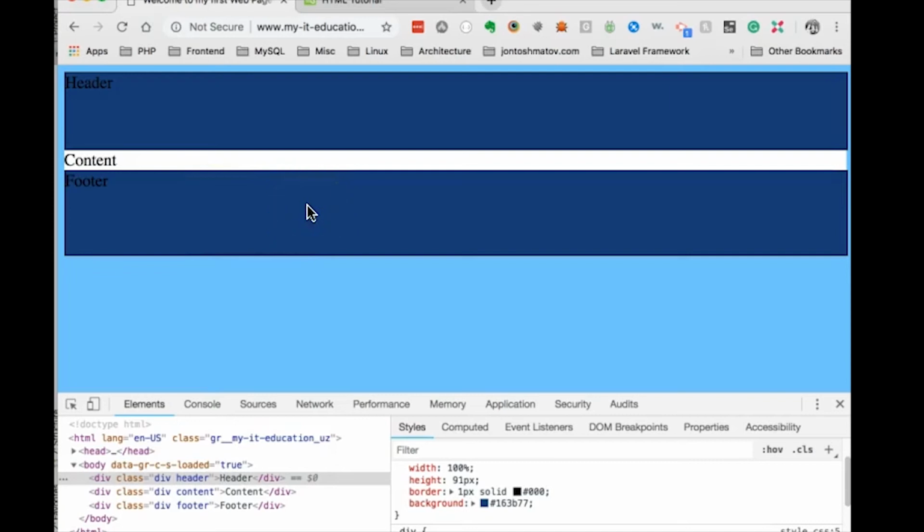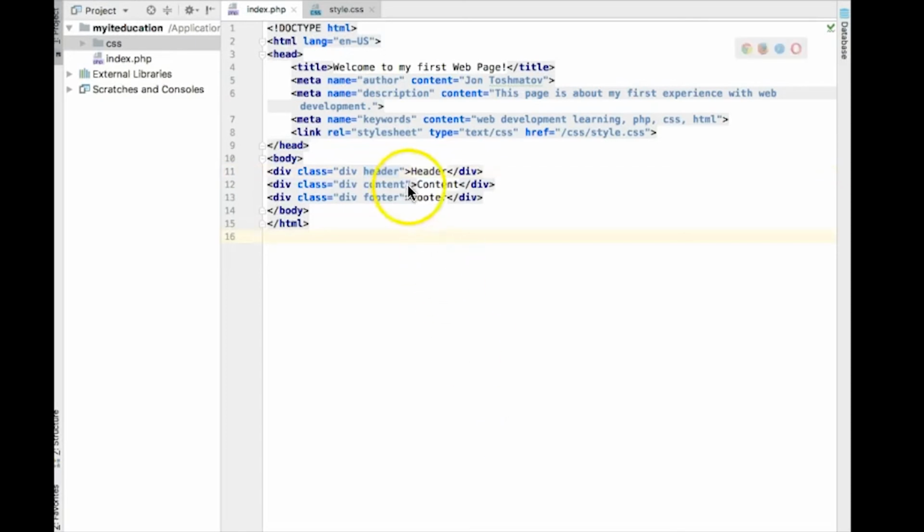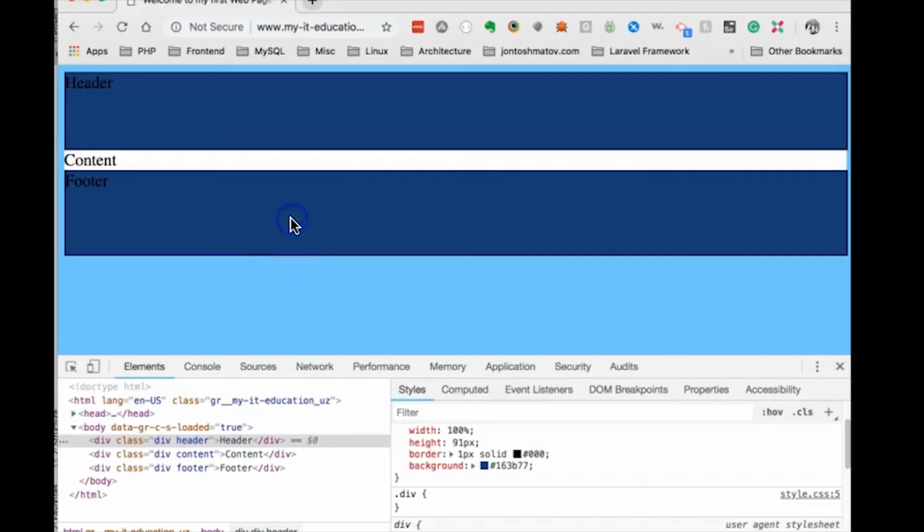All right, so now the next step is what we're going to design: we're going to put a header here, like an image or logo, and then we're going to start writing the content here inside. Does that make sense? All right. So now we're going to have an image. We're going to put it right here. So let's open up the page and see where we're going to put it. So basically we're going to put the logo right over here where the text header is.